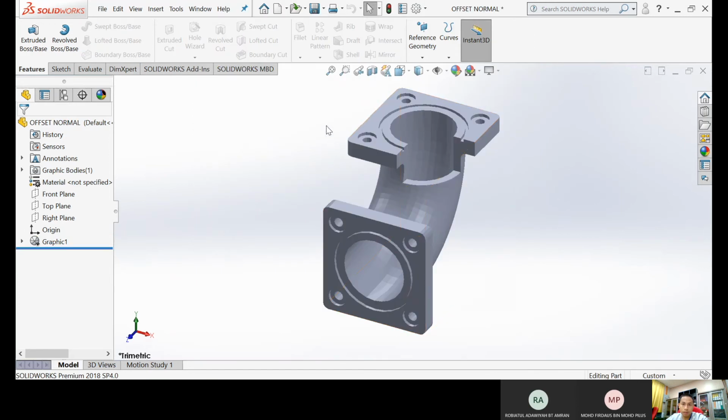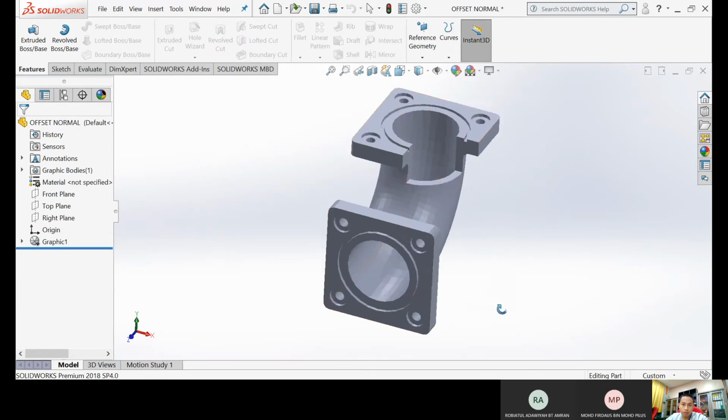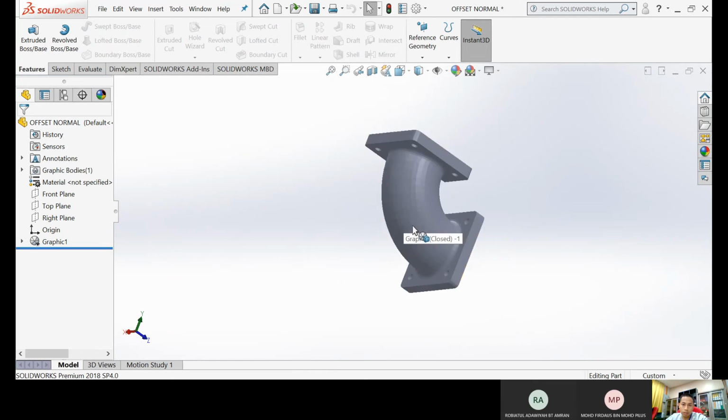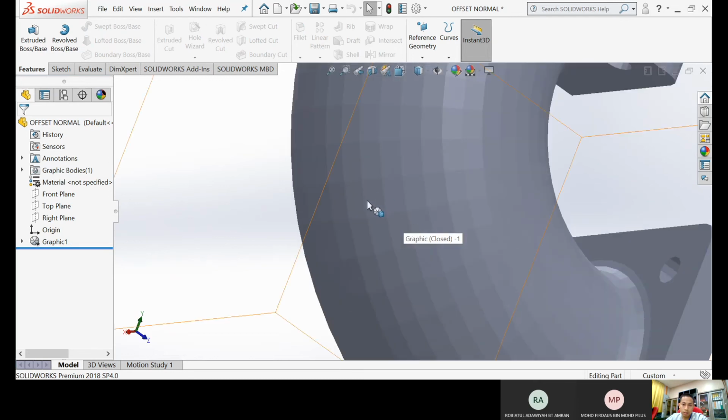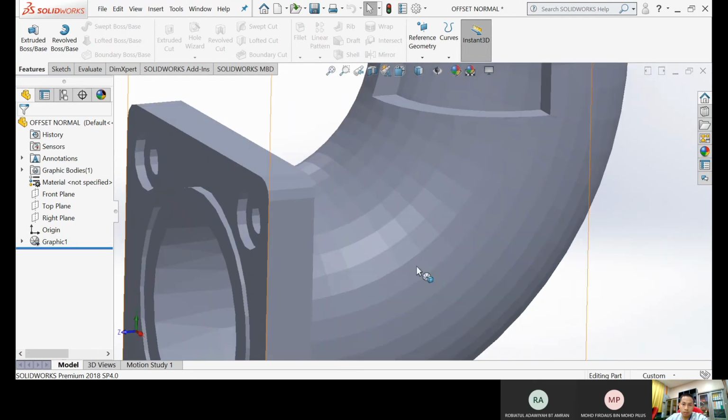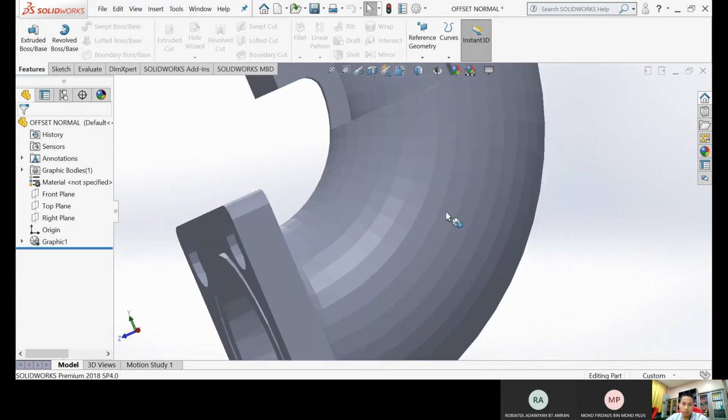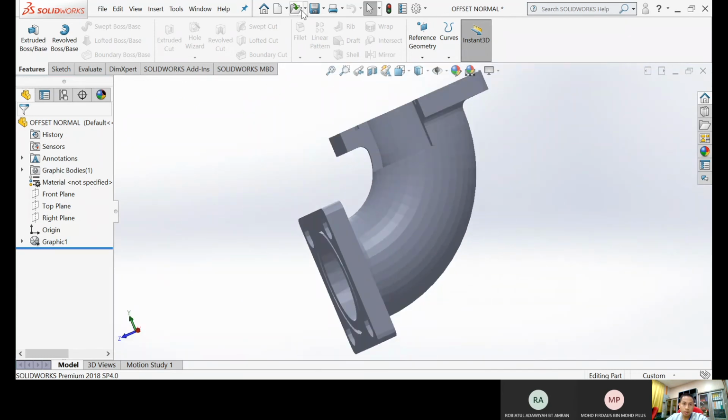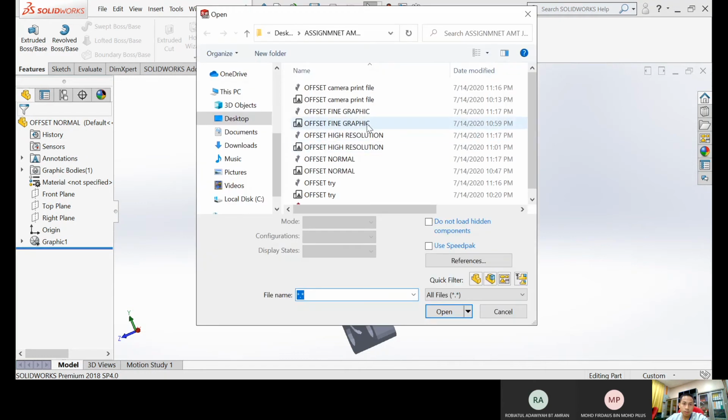Okay, this is the normal resolution. So we can see the resolution on the scale of the surface. Next, I will show you the fine one.